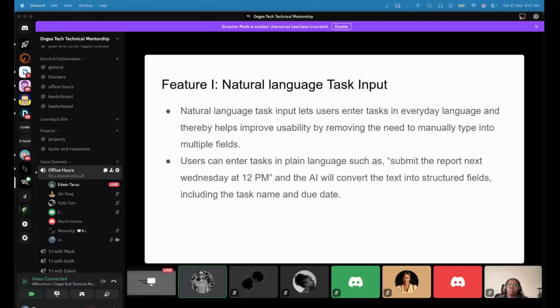So a user can enter the task in plain language, such as submit a report next week on Wednesday by 12 p.m., and the AI will convert the text and input it into structured fields, including the task name and the due date and other fields.